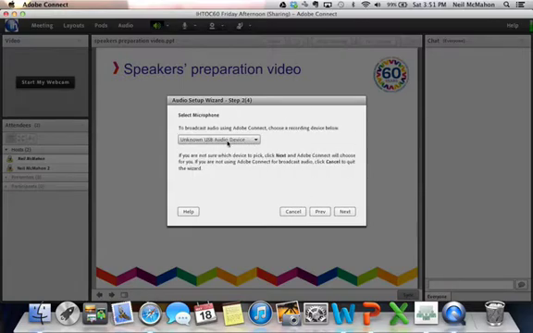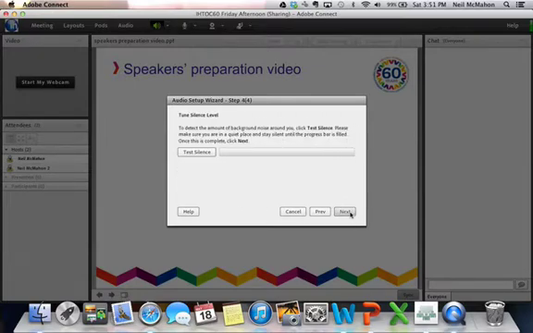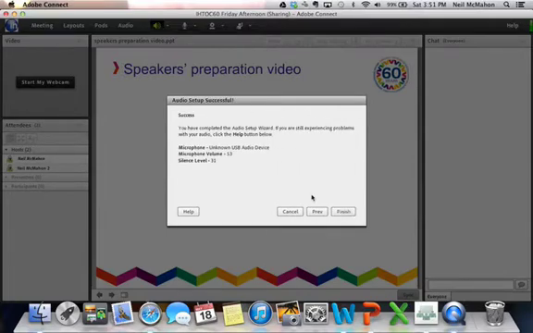It should be here, otherwise you're going to have to leave the room and go back and check your computer controls. So that should be the device you're using. Play the recording to make sure you can hear yourself. Move on to the next bit. Test the silence, make sure there's no background noise, etc. And click on next one more time and finish. You can just check your microphone is the one you want.